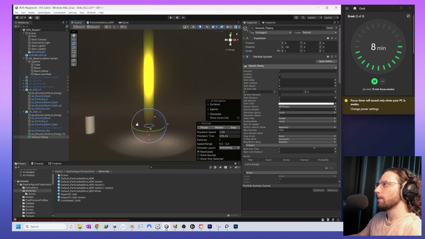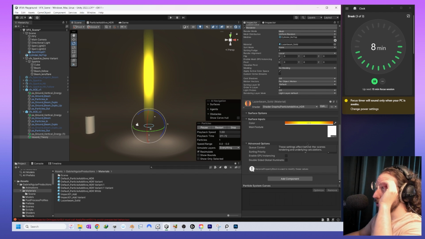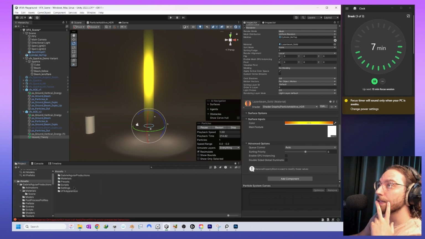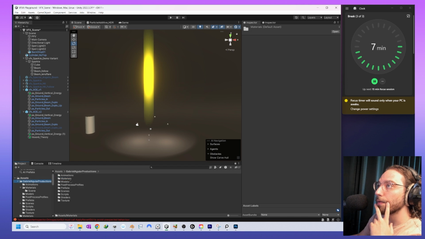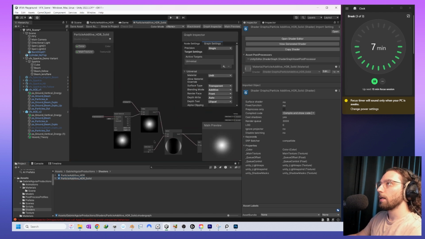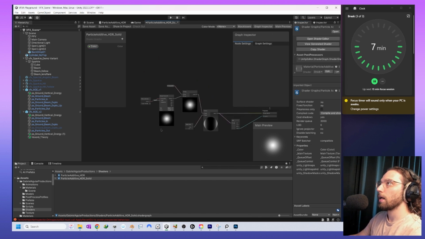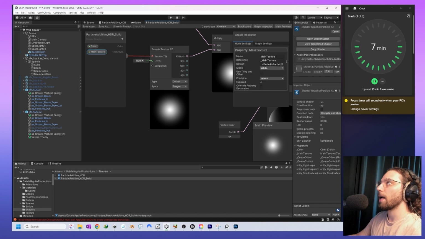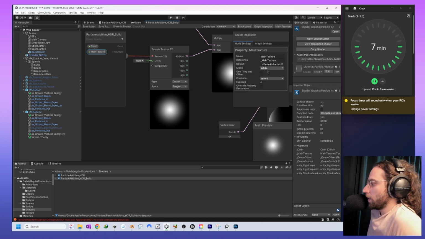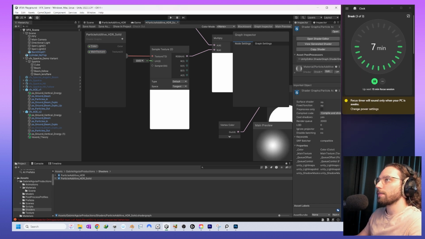Give me a material that I could use. Maybe we duplicate the shader and we try to play with it until there is no masks or nothing of that sort. Materials, no. Go back to shaders. We will copy that, and now we will call this one solid, and we will go into the shader graph. We will eliminate the stuff that we don't need, such as main texture, delete, or wait a minute, I could actually make that main texture follow the texture that we want, which is not the default particle, but this one.